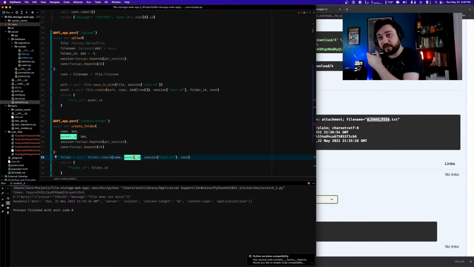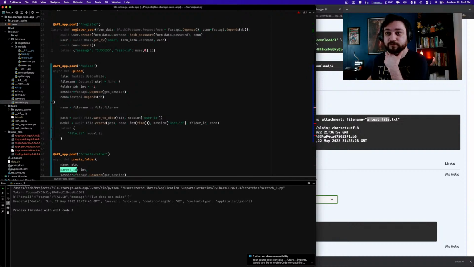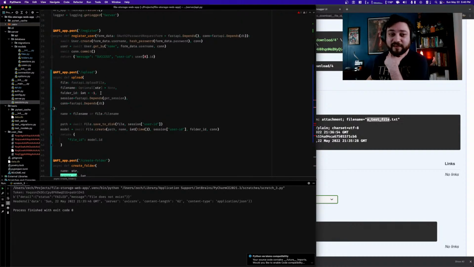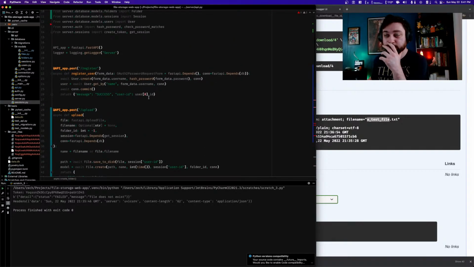And I'm not gonna worry about that. Like that can't hurt anybody. And then the file upload doesn't matter. They can give it a folder that doesn't exist. They just won't be able to find the file by using the list methods because they have to know the folder ID.